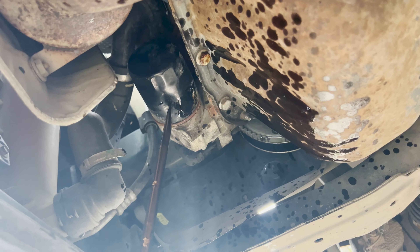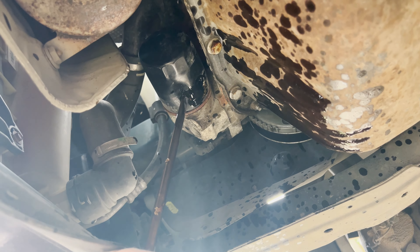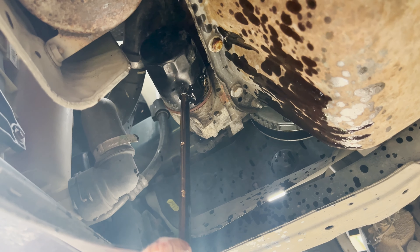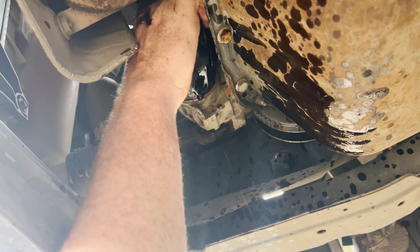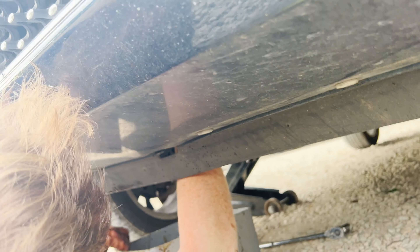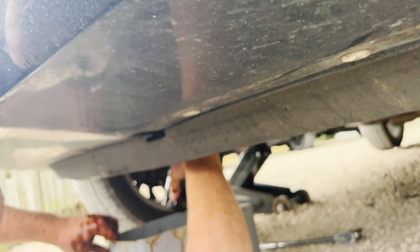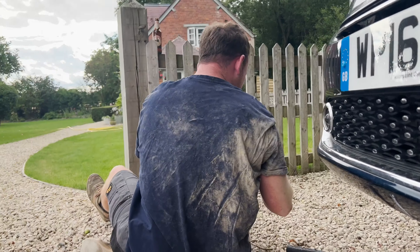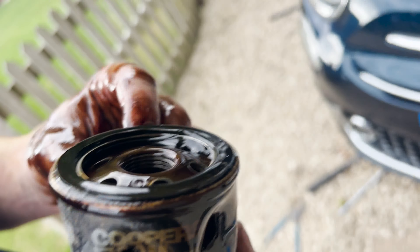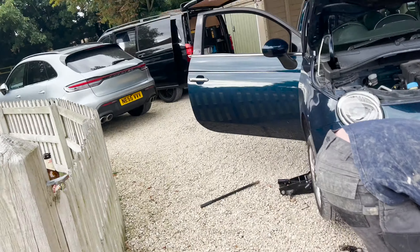I'm not even doing the cabin filter, I'm just watching this - let's have another go. I feel like the casting of the engine is going to come with this oil filter when it comes out. It's going... it's gone! Thank god. Let's have a look at the state of this thing. Why is there so much oil in it? I thought it was only a 1.2. The sump drained in about 30 seconds but that thing took about three hours. Pretty toast - Fram, you put up a fight but your day is done.